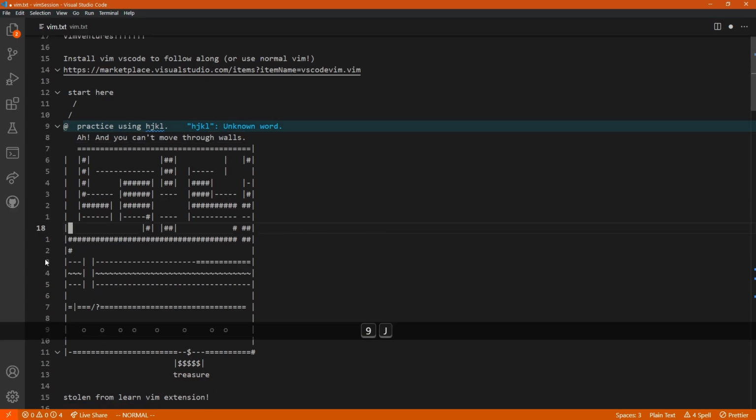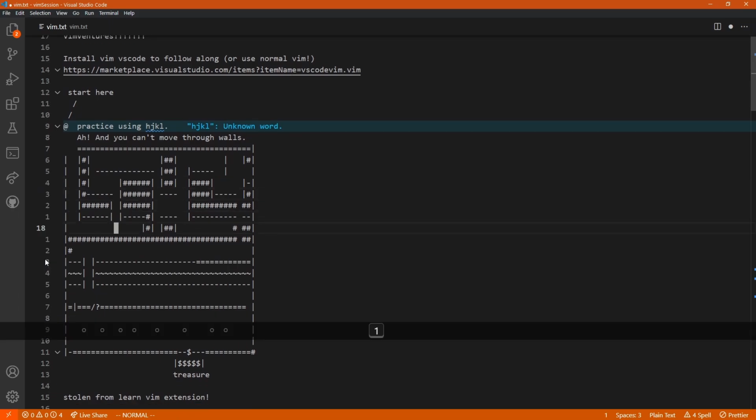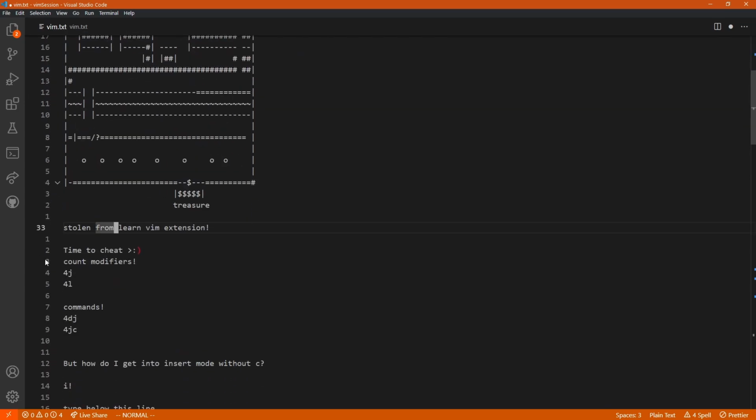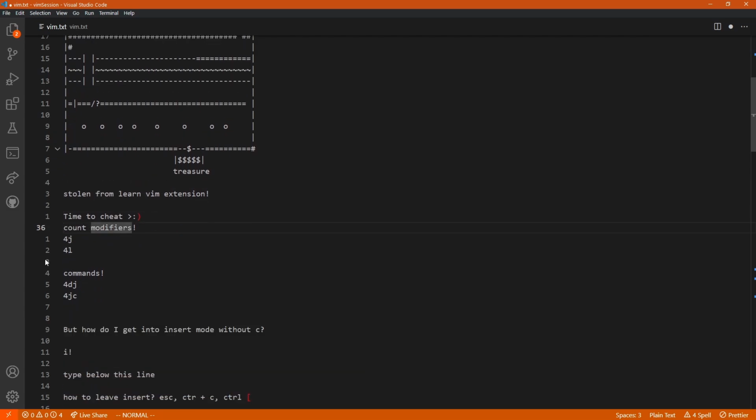So if I want to go down, I can do 9J, and I could do the same thing for L to move right. I could say like 5L, but I don't think I've ever seen anyone actually do that since it's kind of weird to count out how many L's there are and be that precise. But for moving up and down, it's pretty good. So 15J, we go back down to here. For moving side to side, I typically use things like W and B.